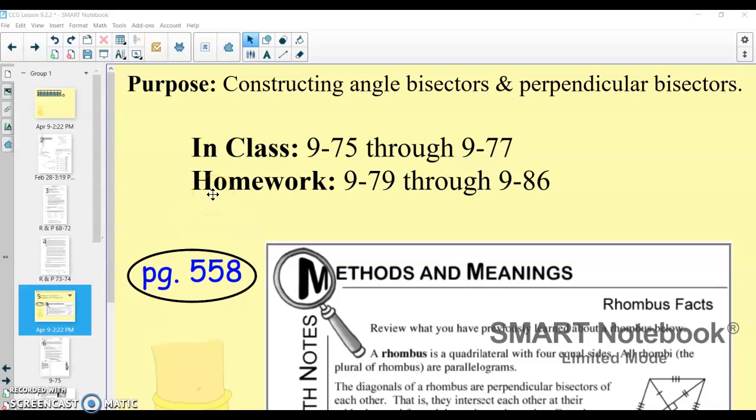Alright, here's my video lesson for 922. You might be asking, why are we not doing 921? Well, 921 was the start of constructions, and the way they did constructions in 921 was on paper, like tracing paper, and it was all hands-on. And so we can't do that online, so we're moving into 922, where they give us an e-tool to do most of the constructions online.